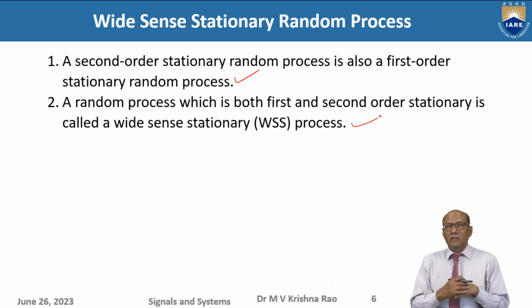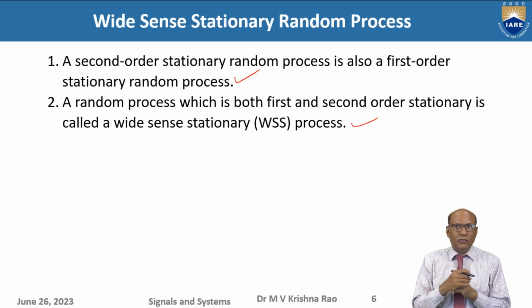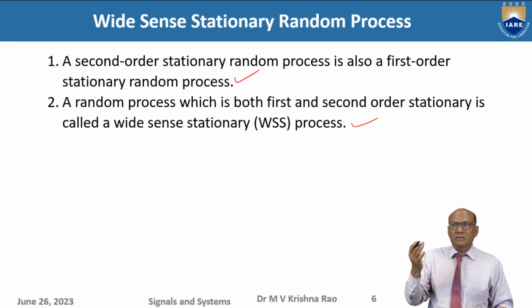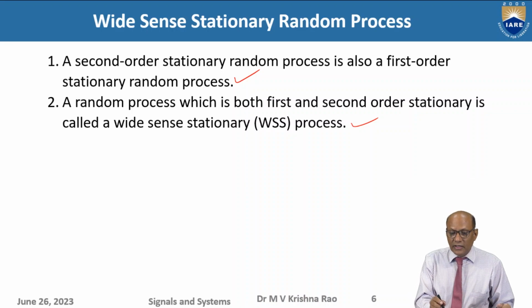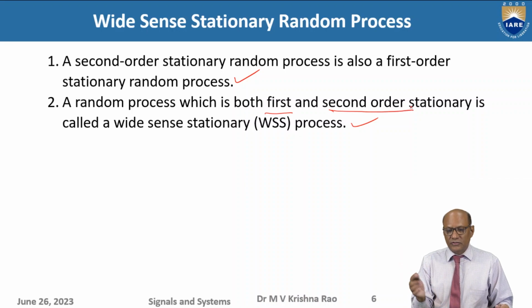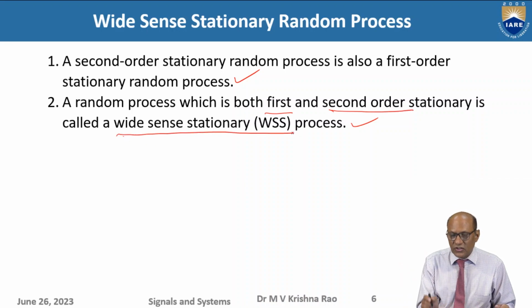Okay, there is another one called narrow nth order: joint densities must be the same. Here only second order we are considering. If third order, fourth order, fifth order, like that, all orders are stationary joint processes, then you call it a narrow nth order stationary, or strict sense stationary process. Here it is not like that. Here it is only first order and second order. Third order may not be stationary. So in that case, it is called a wide sense stationary process.